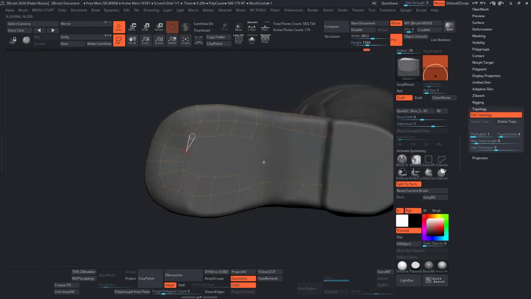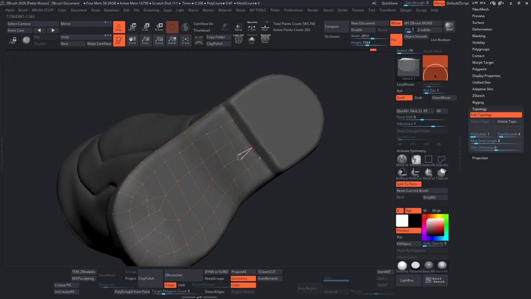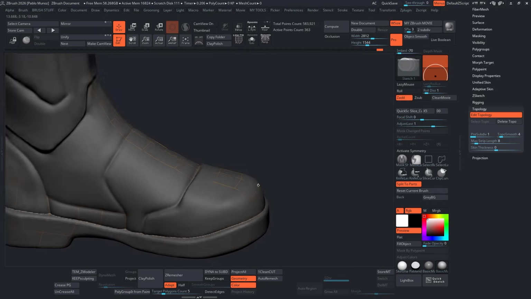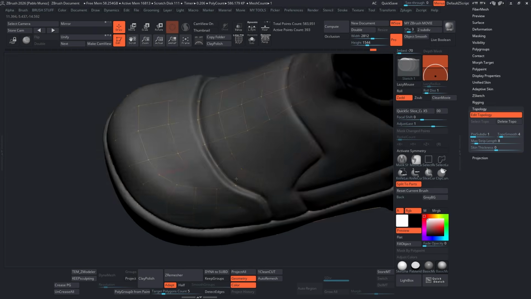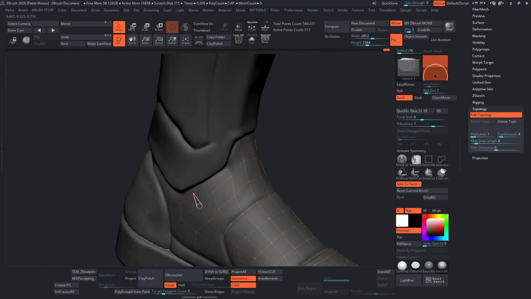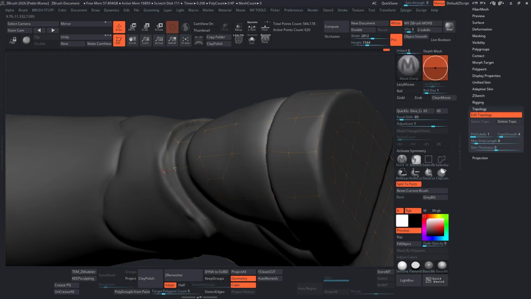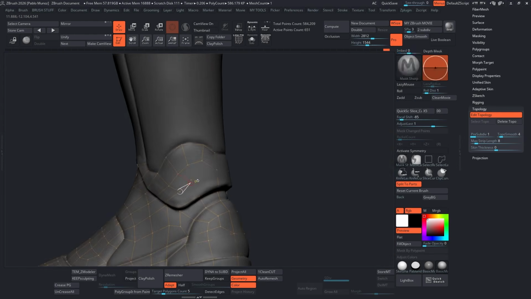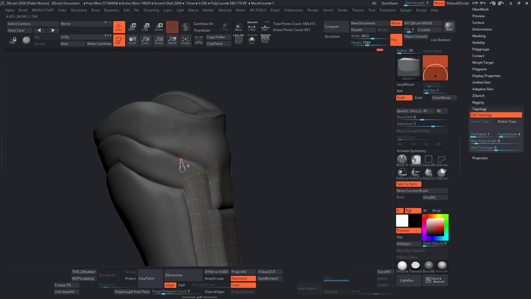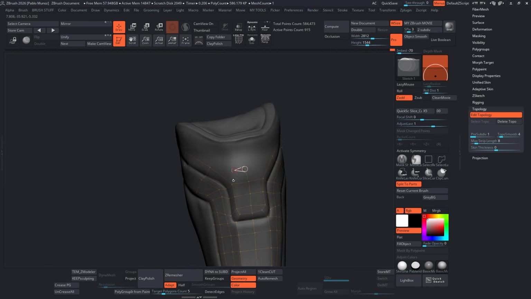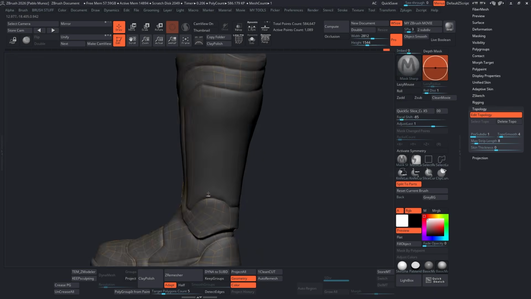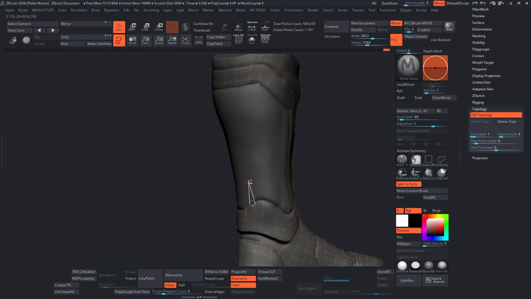So all I'm doing here is placing points based on that volume that I have, and I'm connecting them to create quads. So I am literally using the Dynamesh object or that sketch that I had as a visual reference to maintain the flow, the loops, and also the volume. Keep in mind that the topology flow that I'm creating here is purely for concept purposes. You can totally optimize this even better or simplify it so that if you're creating this for an animation, then you can account for more deformation. But this works totally fine and it will do the trick just fine.